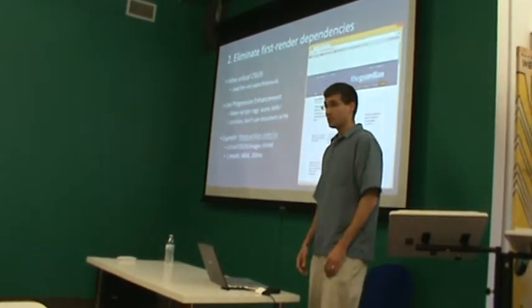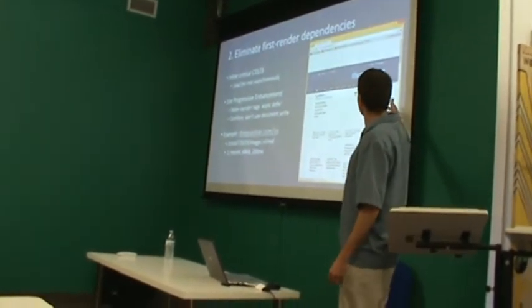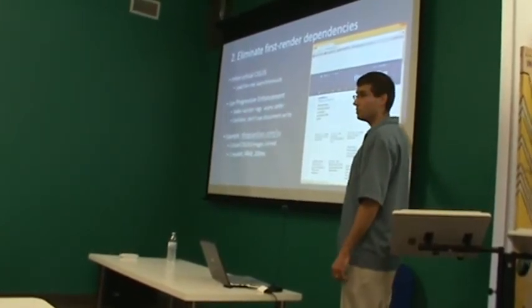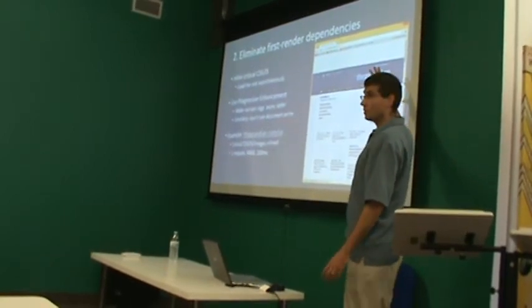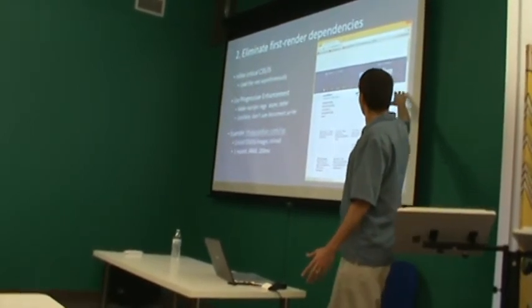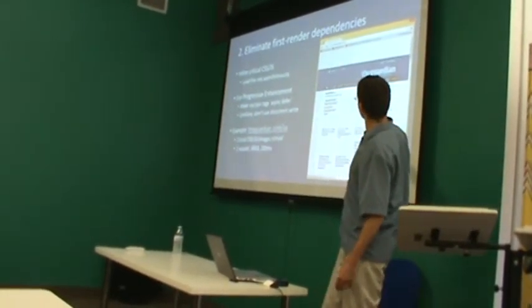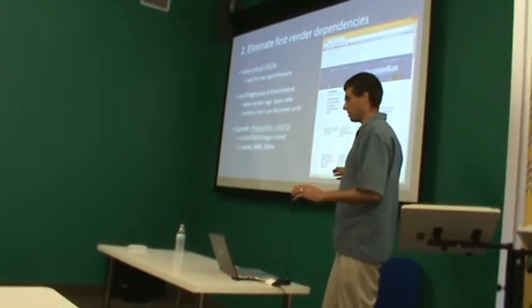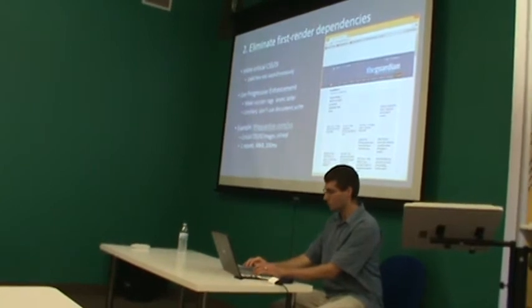So a great example of this is theguardian.com. This is what theguardian.com looks like when only the HTML has been loaded. No style sheet, no external style sheets, no external images, nothing like that. You can see it all looks right. There are even images. There's an image of a little home there. It's pretty pixelated in here, but it's astonishingly fast if you go there. I'm just going to pull it up as an example here because it's pretty nice to see.